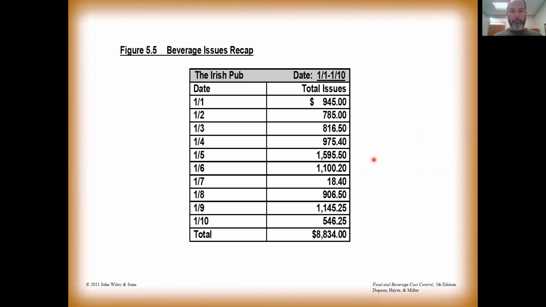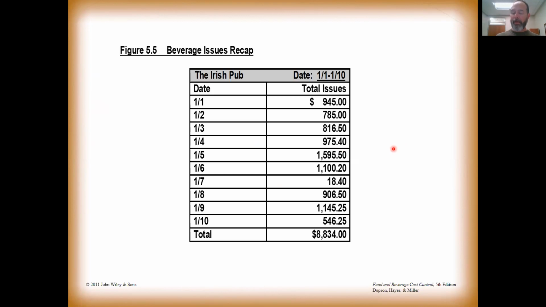For example, we can tell the highest day by value was the 5th at $1,595.50, and the lowest day, $18.40. Whatever happened on maybe that Sunday, only $18 in sales. So the highest and lowest day is about all we can figure out, and maybe infer that we were busier that time period, and that equates to those higher sales. Not much else we can do.